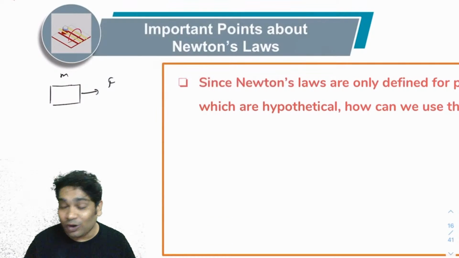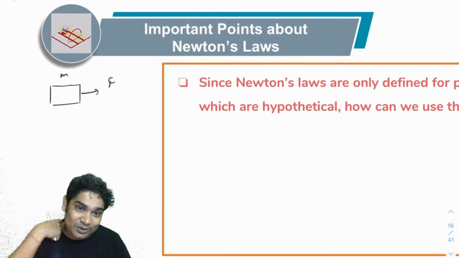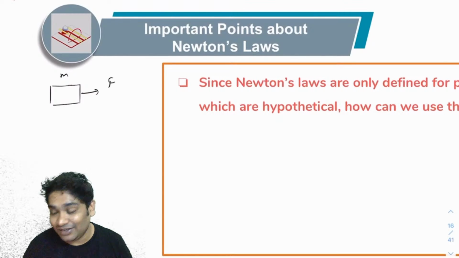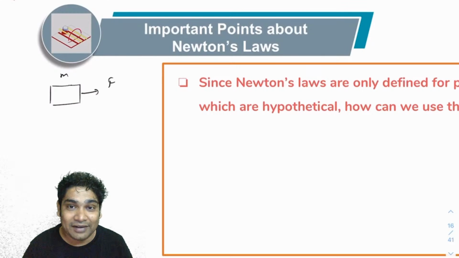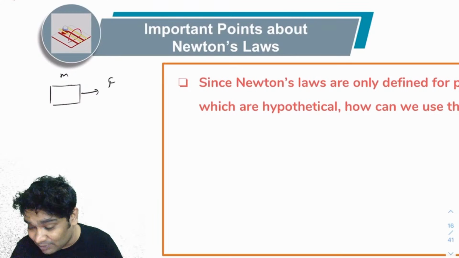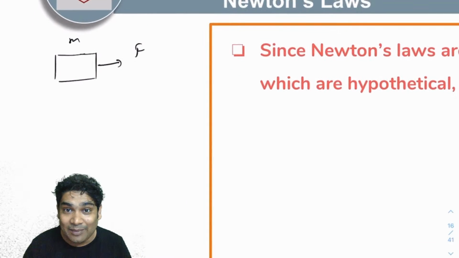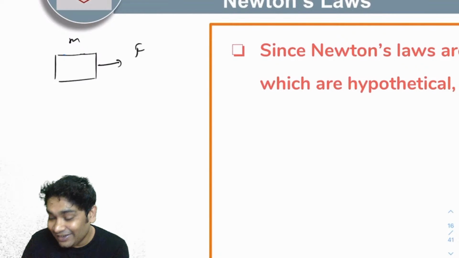So in fact, on Plus, I had taken this session about how nature has this conspiracy of you never knowing about your own velocity. You can never know about your own velocity. You can know about your acceleration, by the way. You can never know about your velocity. And that was the entire basis of Einstein's relativity. Einstein was forced to think that if nature does not want you to know your velocity, it will do everything to hide your velocity from you.